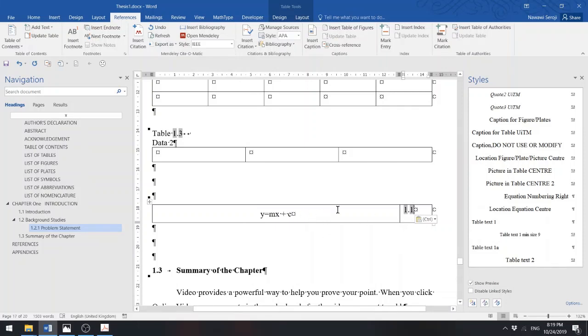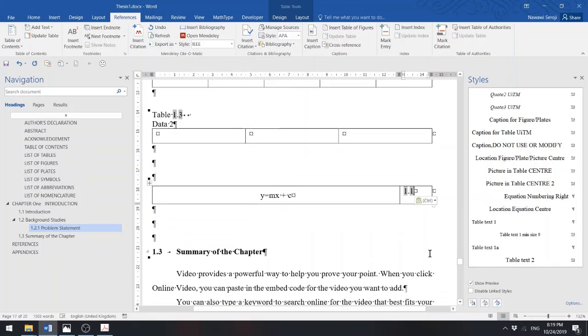Again, you must align it to the right hand side, isn't it? To do that, there is a special equation numbering style. It's already there. Everything has been created for you.